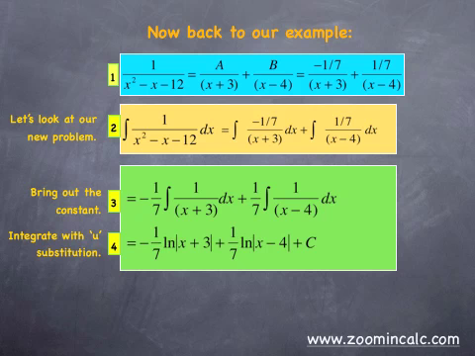And then the next thing we're going to do in item 4 is actually integrate. When you integrate 1 over x plus 3, you get the natural log of the absolute value of x plus 3. And a similar thing happens when you integrate 1 over x minus 4. Now, if you're not familiar with that type of integration, we use u substitution and our natural log rules to do that. I do have a video that gets into more detail on that particular integration.